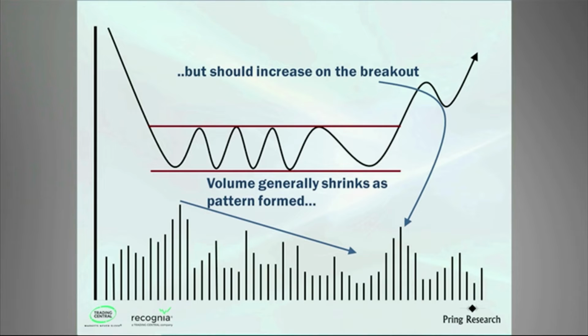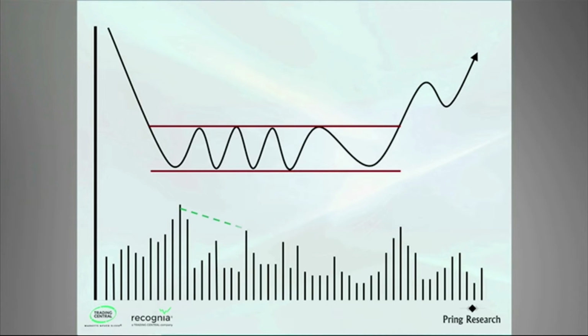Sometimes you get reinforcement where it's possible to draw a trend line joining the lower volume peaks, and when this line is violated and the price breaks out, you have two bullish pieces of evidence. Thus, a good expansion of volume is a desirable condition, but not necessarily a mandatory one for a valid breakout. It certainly increases the odds, but other indicators such as oscillators could also tip the balance.